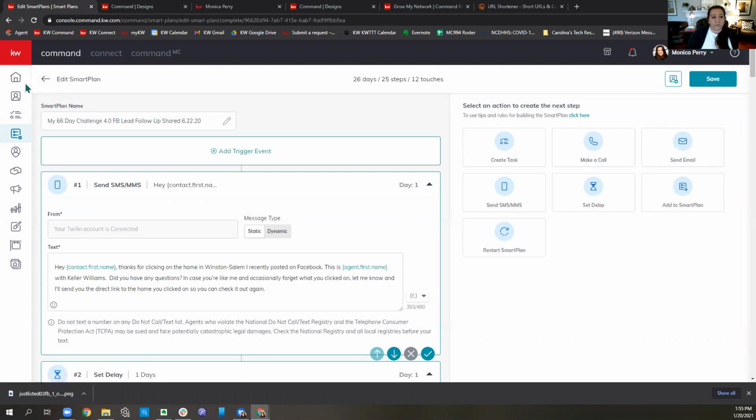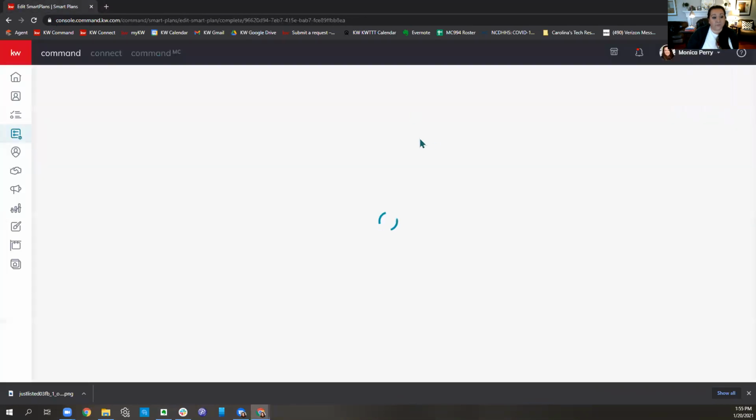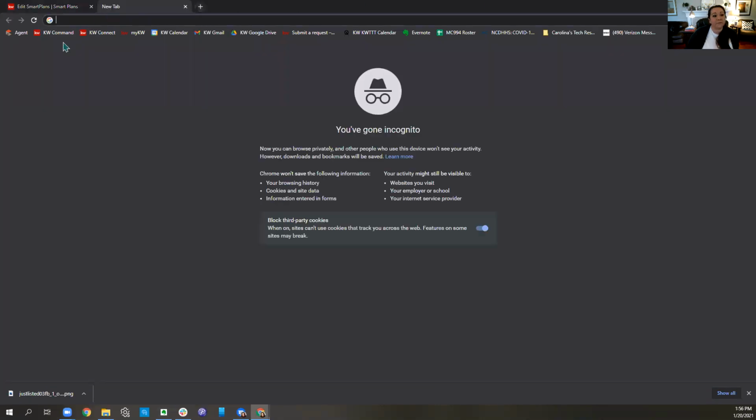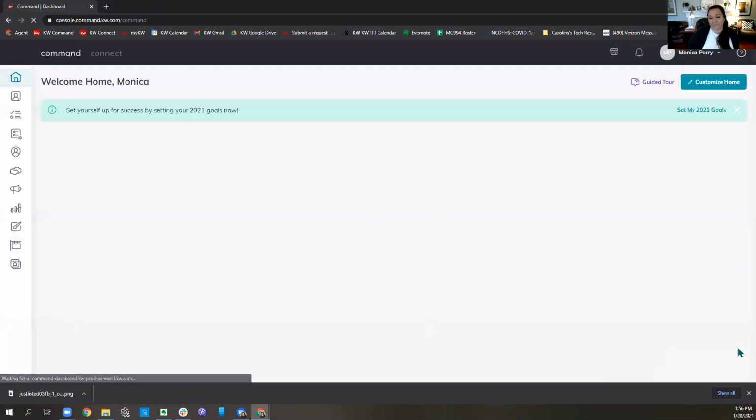But also on your home screen, let me get back to my home screen. It could have to do with the fact that I have 10 million windows open. Close some of those out. Okay, I'll just open a new one. My computer probably hates me, y'all. I'm not gonna lie, I have like 5 million programs open all day, every day.